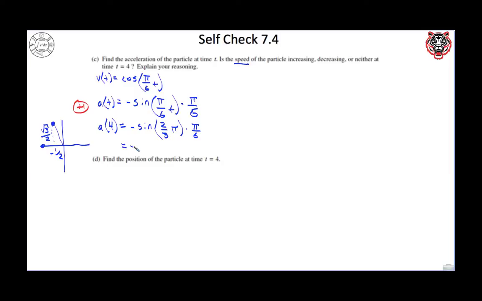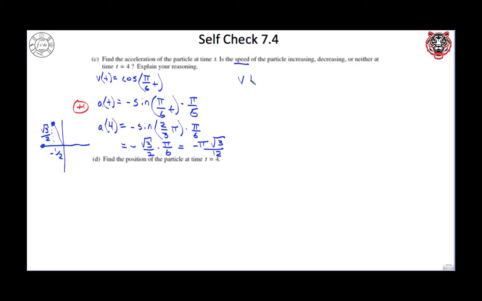Okay, so this is negative 1/2. That's for cosine. We don't need cosine. We need sine. Sine is the y direction, so it's square root of 3 over 2. So there's the negative sign copied down, and it's going to be square root of 3 over 2 times pi over 6. And that's going to equal negative pi square root of 3 over 12. And all we really need to know is that it's negative. We don't actually need to evaluate this.